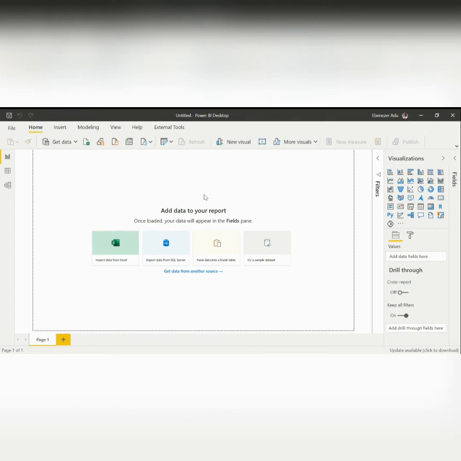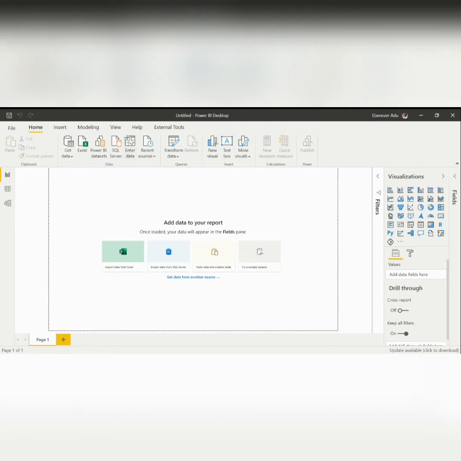Those who are familiar with Excel, this is not a new interface that you are not used to. So let me open it a little bit. This is home. That's the home button, and that's what you get from the home page.